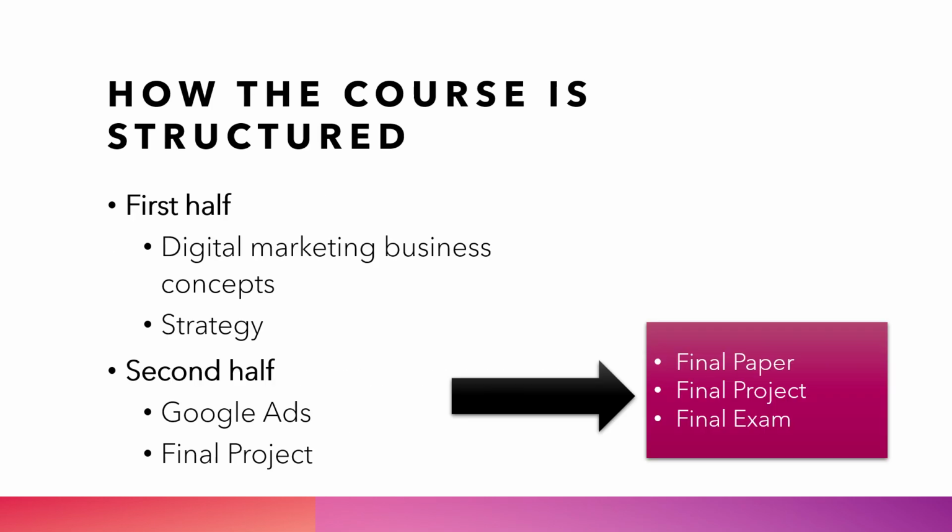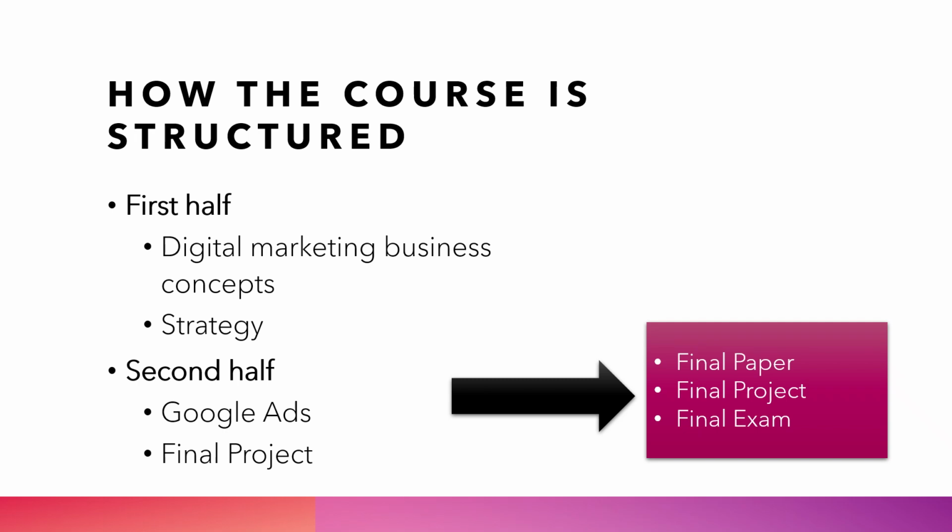Now, this course is basically split in half. In the first part, we're going to focus on digital marketing business concepts. We're going to talk about strategy and how digital marketing actually works behind the scenes. This is going to be the foundation. Now, in the second half, we're going to shift into talking about Google Ads. And this is going to be more of a hands-on part, learning the platform, understanding targeting, budgeting, ads, and performance. So your final project then is going to be creating a Google Ads campaign for a fictional business.